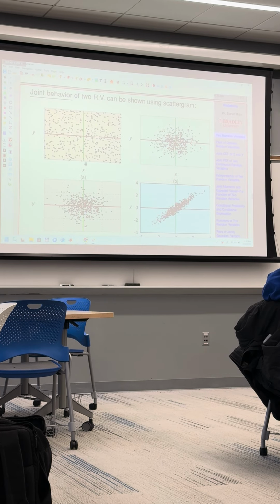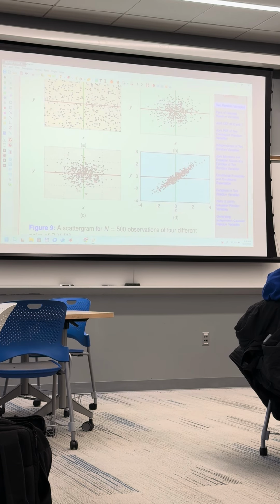So these are uncorrelated, scattered points, basically towards the center, so you can see the joint behavior. And here you can see joint behavior with kind of circular shapes, but still uncorrelated. And here you see that these points are strongly correlated. There are also the terms positive correlation and negative correlation.